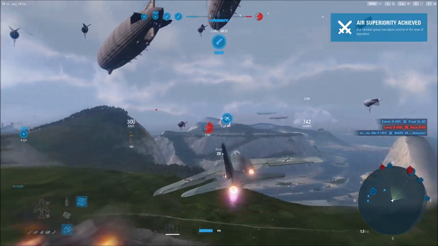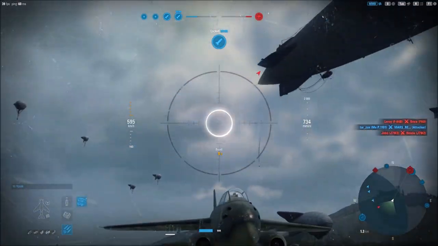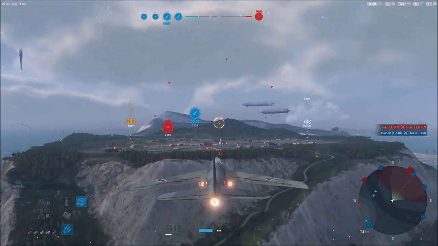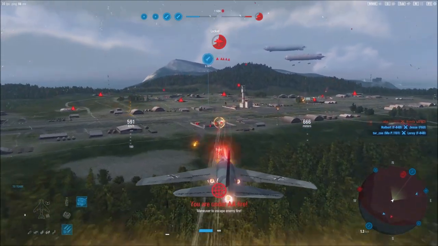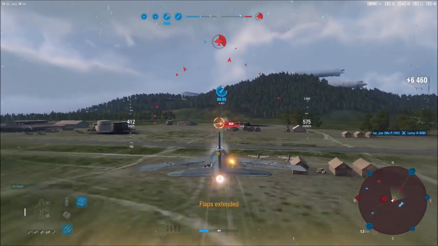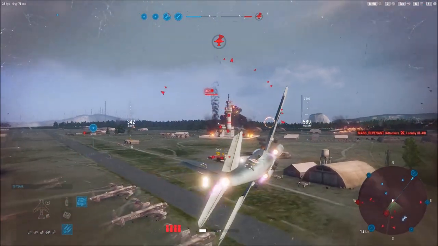Alright, going quite well there. Now we'll head to the air base, center map, and see what we can do. So we may have somebody coming in on us here. Oh, decided to run into the blimp. Okay, so we're here at the air base. Swing back around and hopefully finish off this tower before they get us.